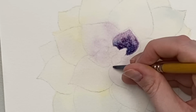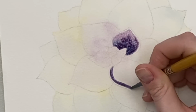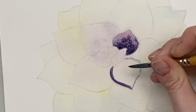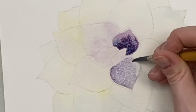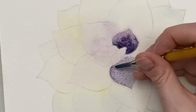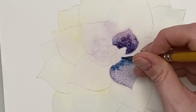So I'm gonna work on the next one, not one that's touching that one, because I don't want them to bleed into each other. When you have two wet areas touching each other, they will bleed. So I'm just going in with my light wash to start, and then I can start adding the dark colors into this area. I'm just mixing turquoise and blue, and turquoise and mauve. You can do them whatever color you want.